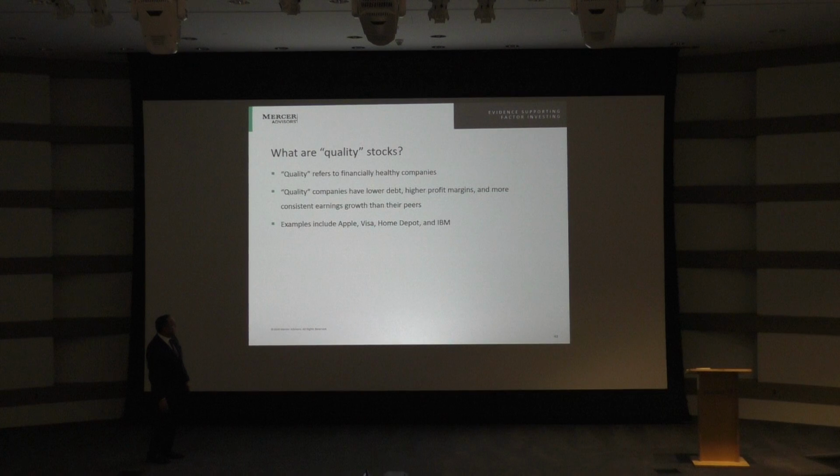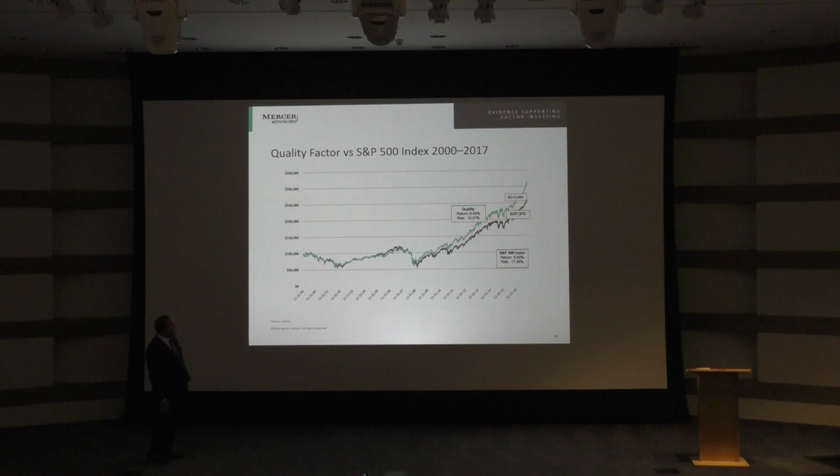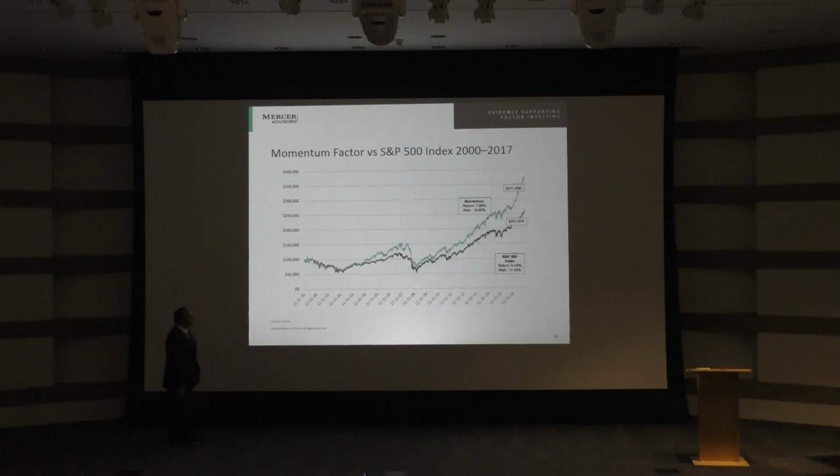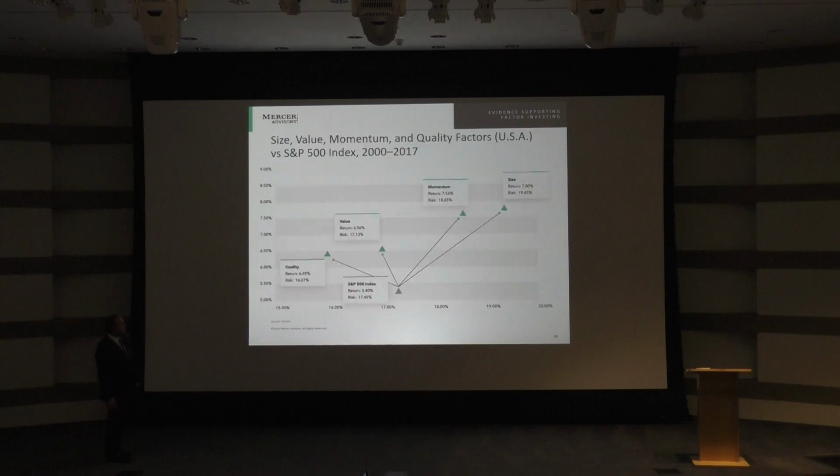And just a fact, quality stocks. Apple, Visa, Home Depot are quality stocks. They have low debt, high profit margins. Quality has outperformed, and quality gives you less risk. And then lastly, momentum. Google and the FANG stocks are all momentum stocks. There are investment vehicles, mutual funds and ETFs, that set up a model so you're always rotating into the stock with the higher momentum. So this is a strategy that you can implement and it's done for you automatically with an ETF. Momentum stocks have proven to be an outstanding additive to your portfolio. And momentum is a little higher risk than the S&P.